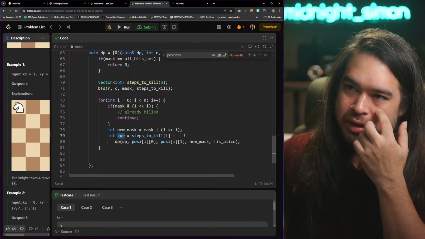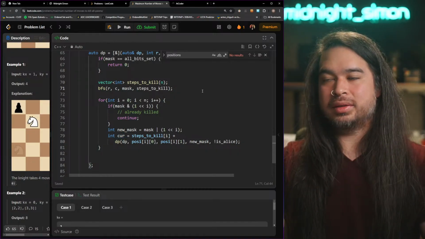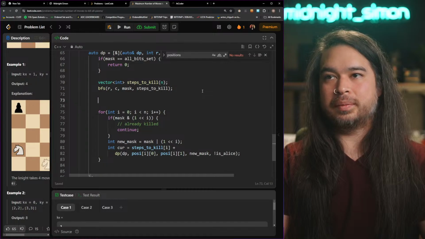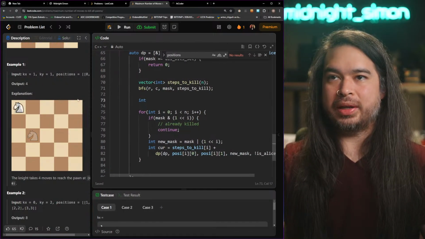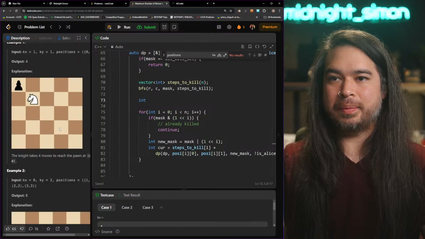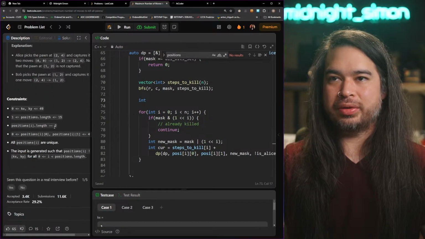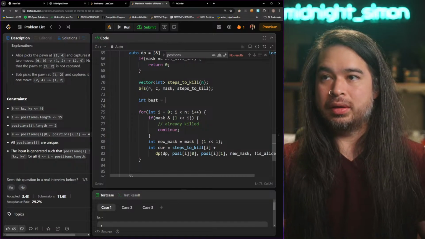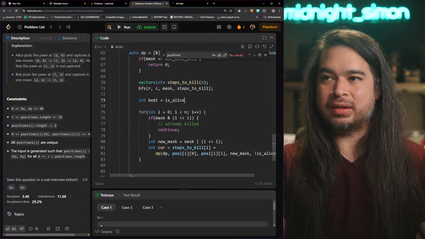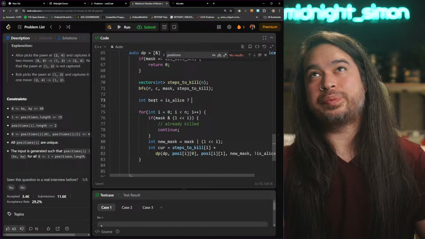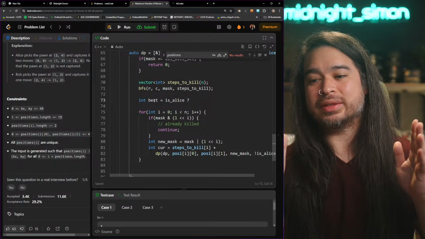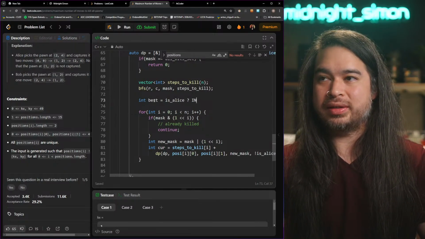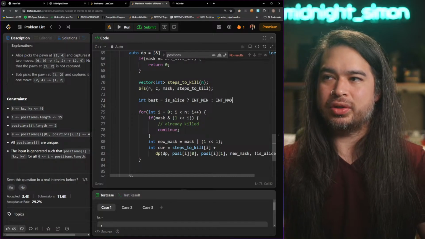So that's the current thing, and then we need a best. How many moves can it go? Crazy amounts of moves? I don't think so. If it's Alice's turn, then Alice wants to maximize, so we should set this to int min. Otherwise it's Bob's turn and Bob wants to minimize, so it should be int max.